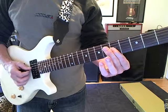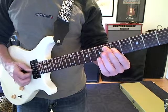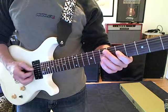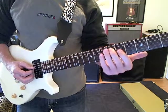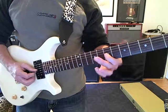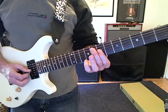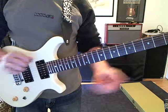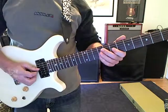So neither of the adjacent strings, and that's what I'm plucking right now, will make a sound when I play my intended string, and that'll normally happen for just about everything that I play. So keeping the strings that you don't want to ring quiet is very important. That's accomplished with partially the left hand and partially the right hand.